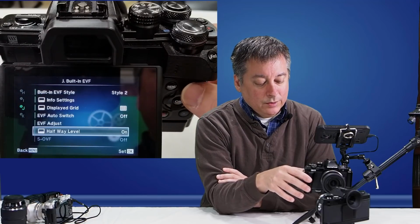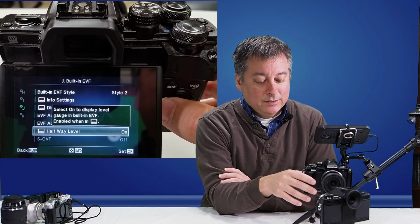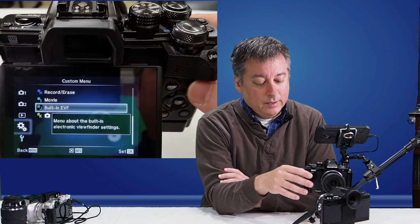Okay, halfway level on. So all that is, it'll display the level gauge if you have pressed the shutter versus having to toggle with the info button. I just leave that on. Okay, let me turn the info off. And finally, we're here at utility.